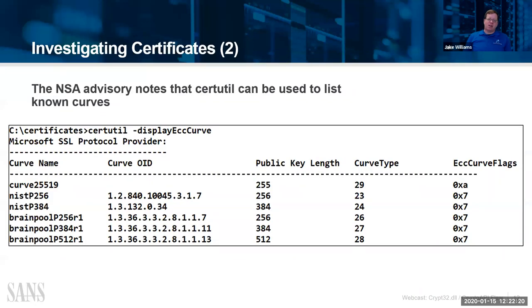Investigating certificates here, again, if you didn't know whether or not that was a good named curve, you can ask certutil to display the known named curves, right? As well as how large the public key is. And you can go match all that up with the ASN output. Now, again, I'm not sure how useful this is going to be on an individual basis, but I expect some of our vendors are going to be quickly automating this in the very near future. I expect some folks, like on the NetWitness side and other network monitoring tools, will probably build this out.